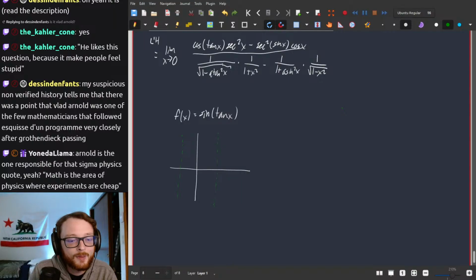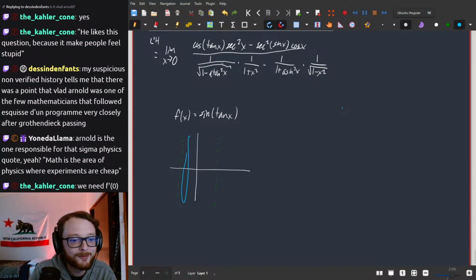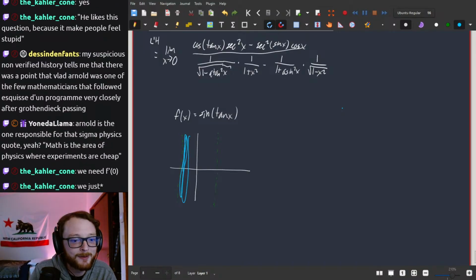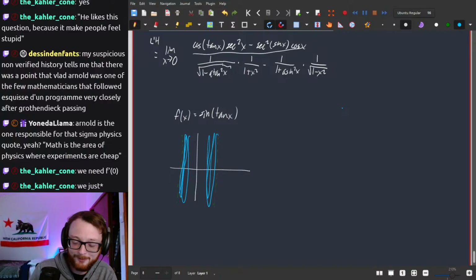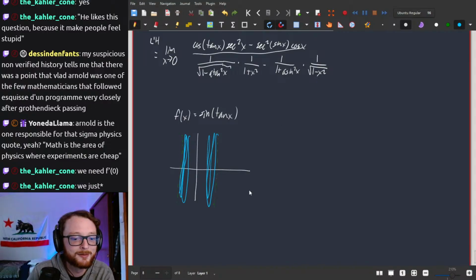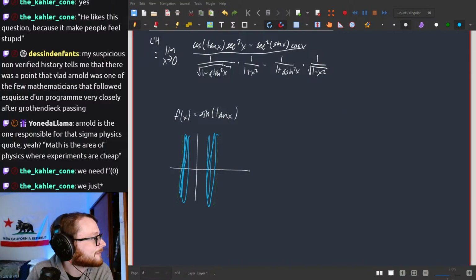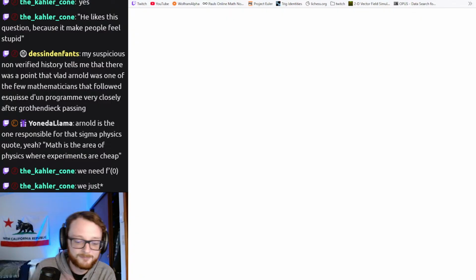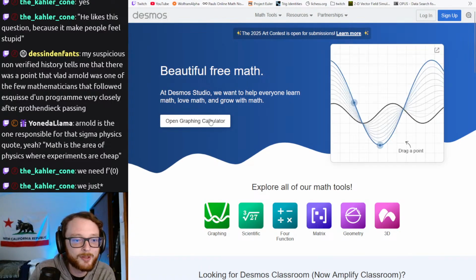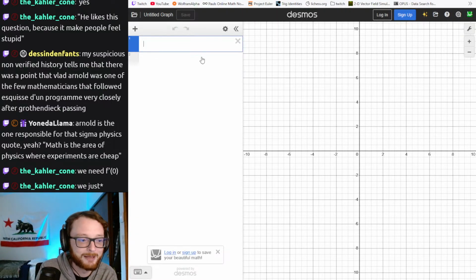Oh, wait. Oh, this is gonna be something messed up. I think close to these, it's gonna be like sine of 1 over x. Like it's gonna be oscillating infinitely, isn't it? You know, okay, never mind. I'm going to Desmos. This is way harder than I thought. I give up. After 10 seconds of thought, that's all I need to give up and use a calculator.